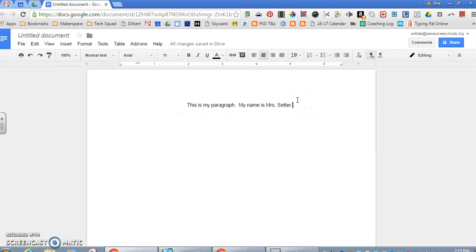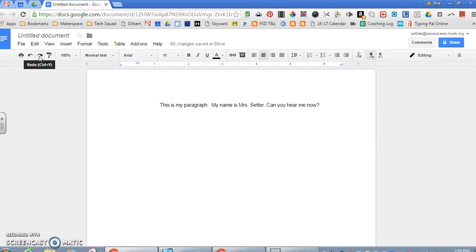So if I've decided that I'm going to type a sentence here on the page, and then I decide, oh, I don't want the question mark, I can hit the undo button and it actually deletes most of what I just did. So if I keep hitting delete, it's going to delete part of my sentence. I can also use the backspace button as a delete key. Your keyboard might say delete right on it. That's located in the upper right-hand corner of your keyboard at the end of all of the numbers.